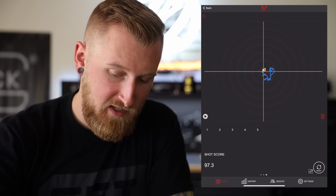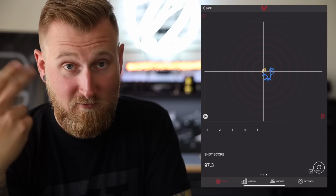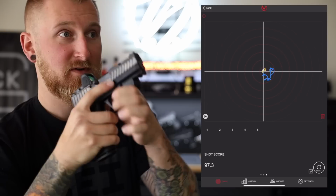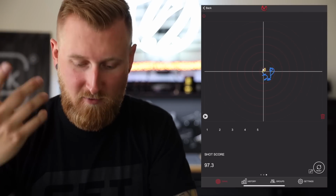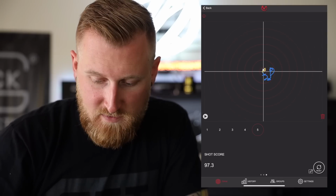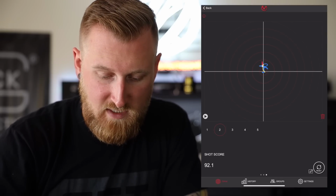Now if I click the little play button down here, it actually runs that back in real time. That's exactly what the gun was doing as I was dry firing over into the corner of my office. You can go through each different shot here. Let's take a look at the second one here.